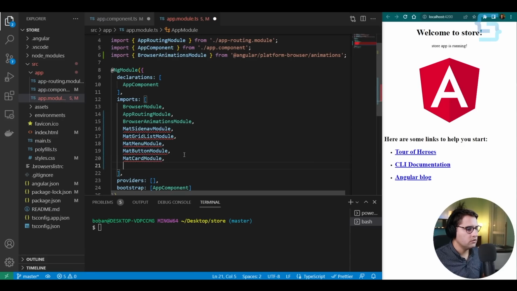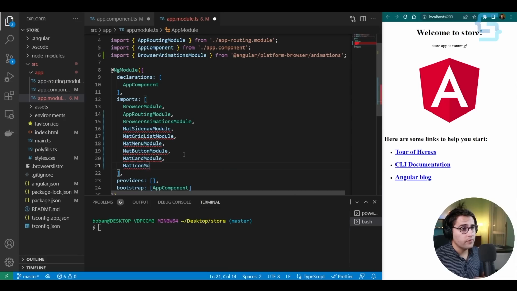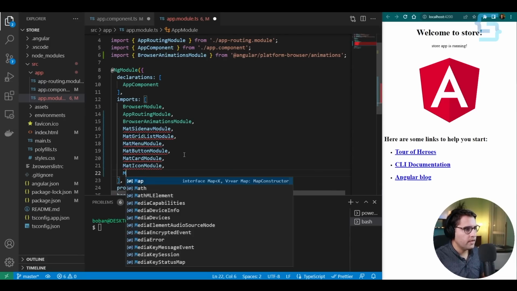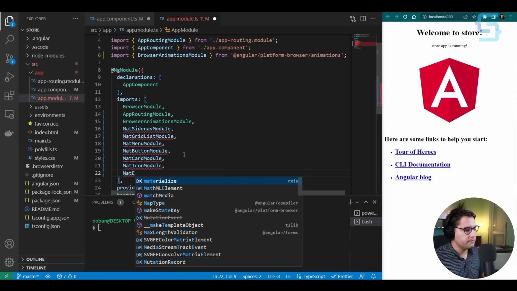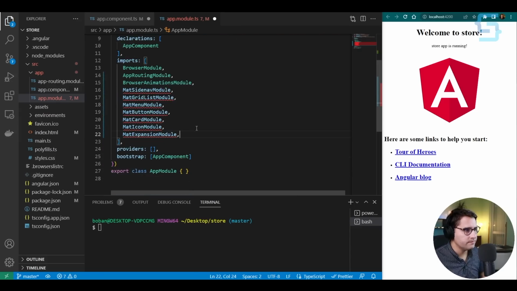Next one is MatIconModule. So we will have a couple of icons as well, obviously. Then MatExpansionModule. This one is going to be for the expansion filters on the left sidebar. Next one is MatListModule, also for the left sidebar.